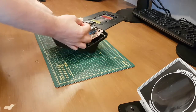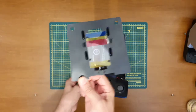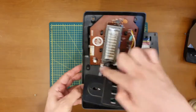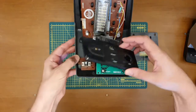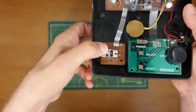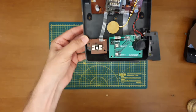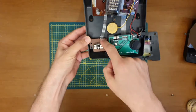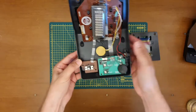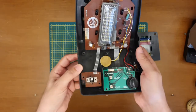What I've got are the guts of another Astrowars. So we've got the filter there. We've got the VFD sort of on the main board. We've got the bits and bobs there, and most importantly to me, we've got the little joystick thing, which is great. I am planning to unsolder these 3 wires, take this board, swap it out on mine. So I'm hoping it's going to be a really easy fix and I get to play my Astrowars yet again.